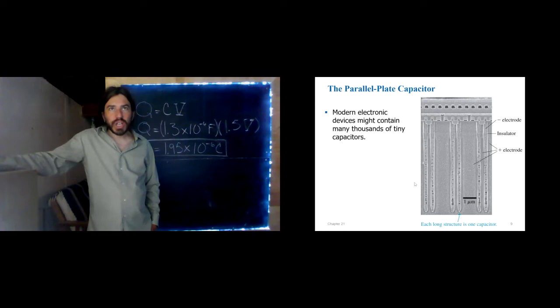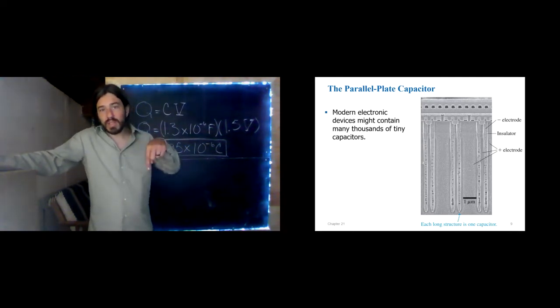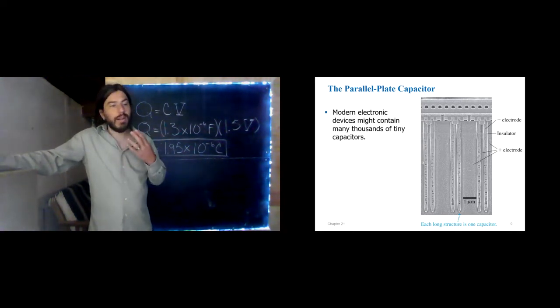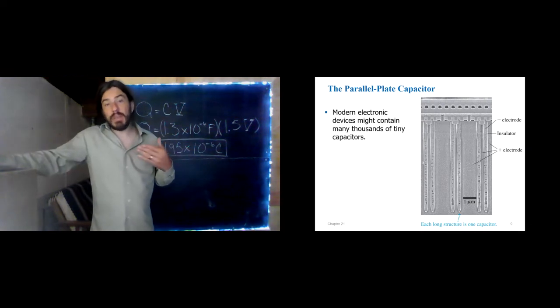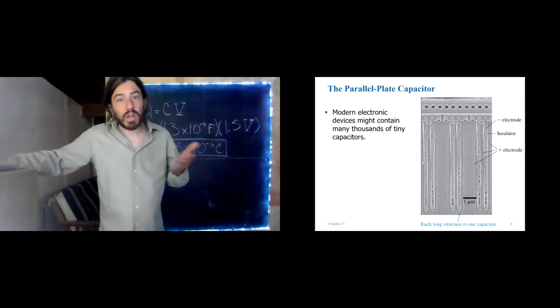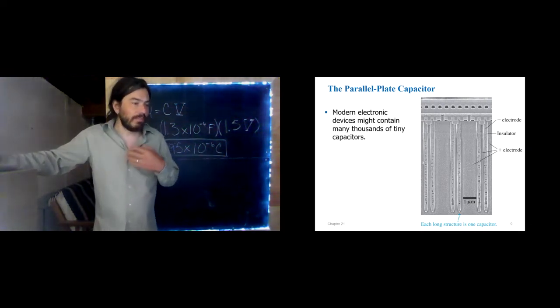We could store charge and energy in a capacitor, but you could also use it to store memory, right? For example, the original computer memory was all magnetic. So a magnetic field pointed this way might be a 1, and pointed this way might be a 0. Here we could say, well, if my capacitor is charged up, that's a 1. If it's uncharged, it's a 0.